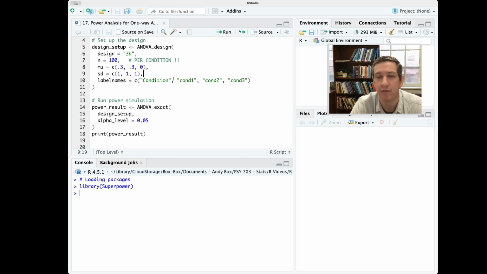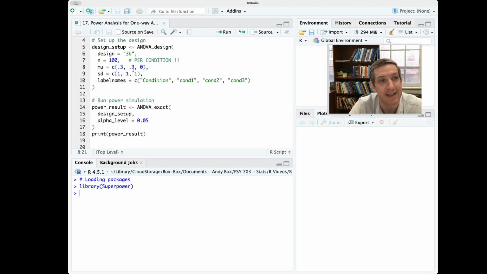If I don't even know how my measures work, it might be too early to test a hypothesis. However, if you want to simplify things by working in the world of standardized effect sizes, a very easy way to do that is by telling R here that the standard deviation is 1 for all three of your groups. And what that lets us do is enter a pattern of means whose differences are in units of Cohen's d, standardized mean differences.